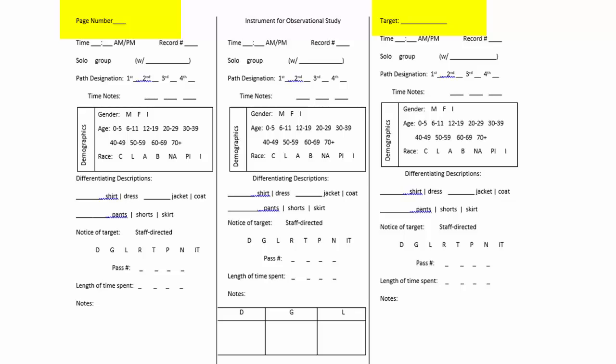Each page can contain three detailed records and also has a tally section at the bottom with three sections labeled D, G, and L. The tally section can be used when the volume of people passing by the target makes it impossible to maintain individual records for each patron. The three designations in the tally area are D for disregard, G for glance, and L for look. You will find these terms defined on the map and coding information sheet. If a patron shows any more attentiveness to the target than that, their actions should be captured in a full record.